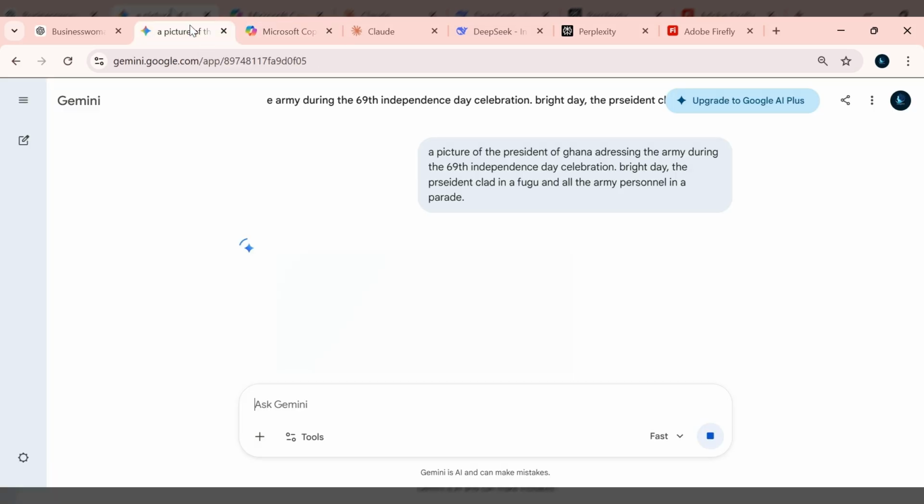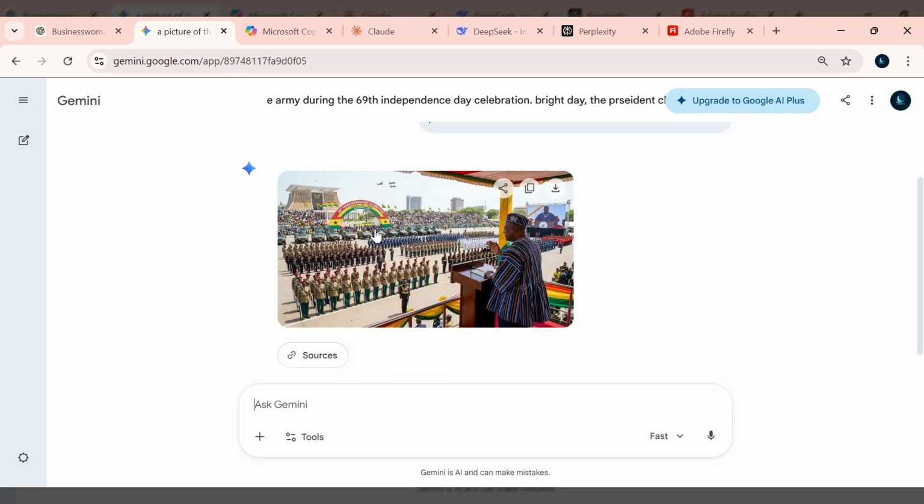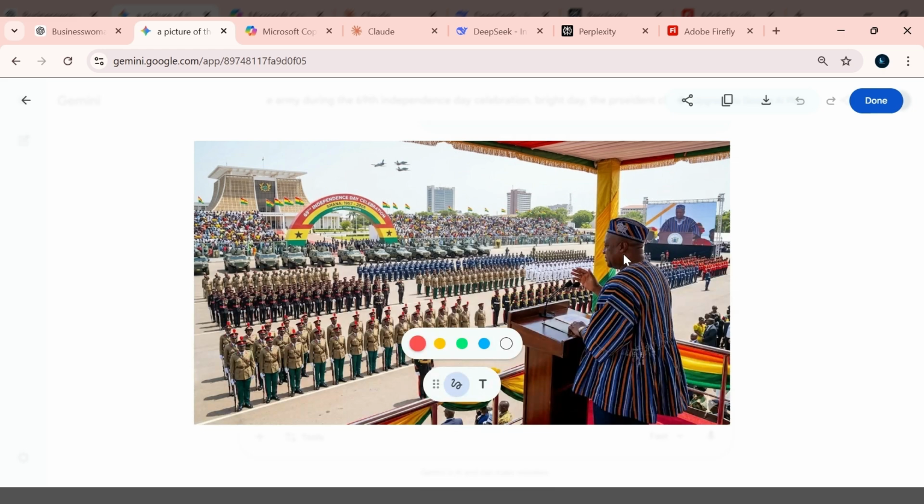Now, this is what we call the descriptive reference. So you can see this is the president of Ghana. You can see the army in a parade, 69th Independence Day celebration symbolically. You can see the Flagstaff House and all that. So this was a descriptive reference.